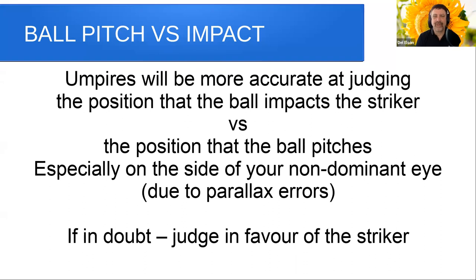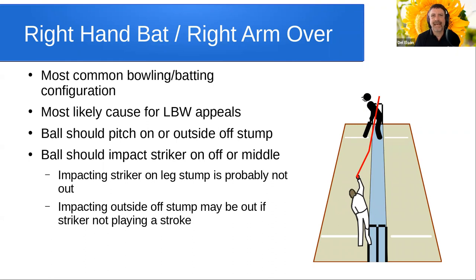Now that we've gone over those points, let's see how this pertains to this particular batting and bowling configuration. With a right-arm bowler bowling over the wicket, the ball has struck the pitch somewhere and struck the batter on the leg, perhaps in front of the stumps. If it impacts the striker on leg stump, it is probably not out. If I've got a right-arm off-spin bowler — that is an orthodox spinner — bowling over the wicket, and he's pitched the ball on or about off stump and the ball has turned and struck the batter in front of leg stump, I'm certainly going to give that not out, because the movement of the ball after it pitches is going to carry that ball down the leg side.